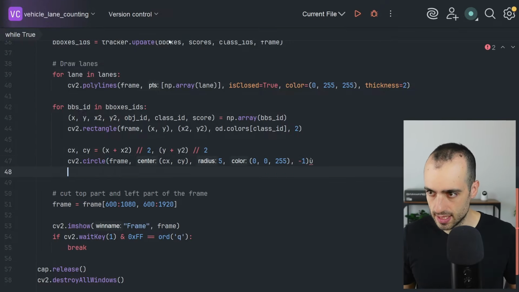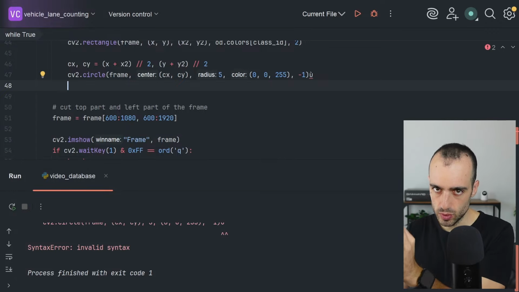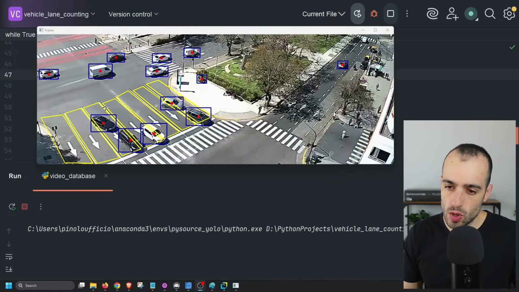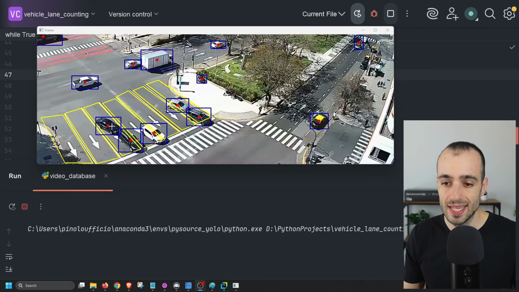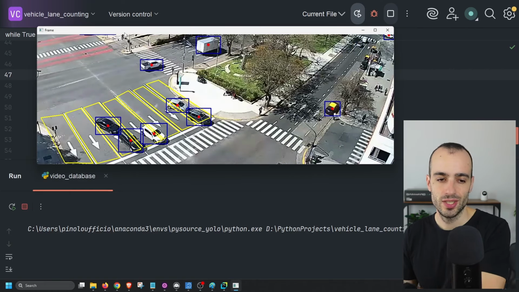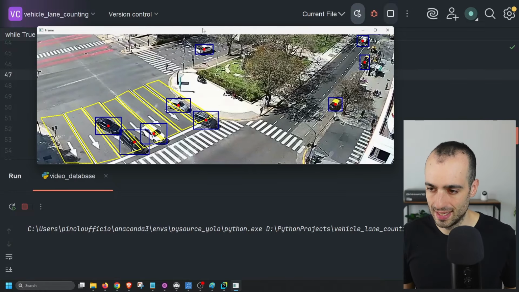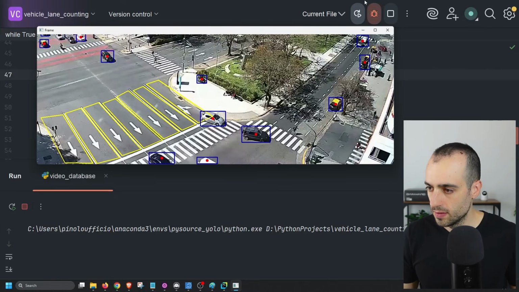When each center of the vehicle is inside a polygon, we check: is the vehicle on lane A? No. Is it on lane B? No. Is it on lane C? Yes. This vehicle is on lane C. Then we can store the information on lane C in the database, and so on.